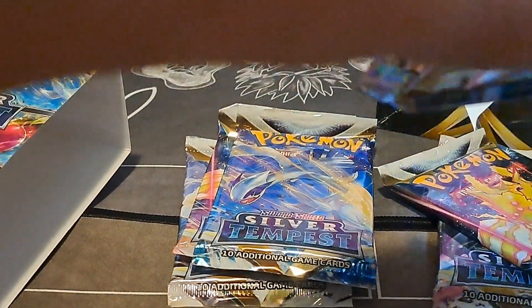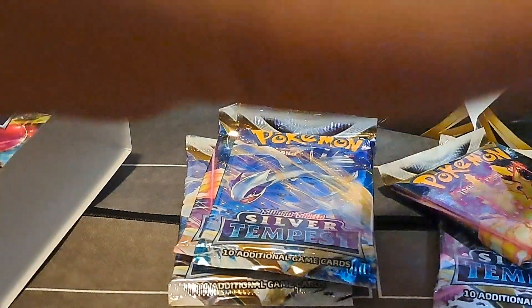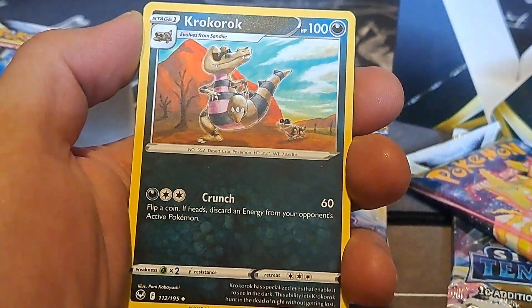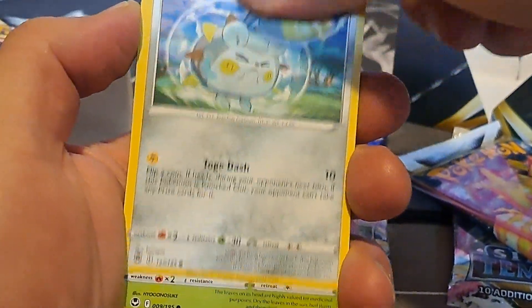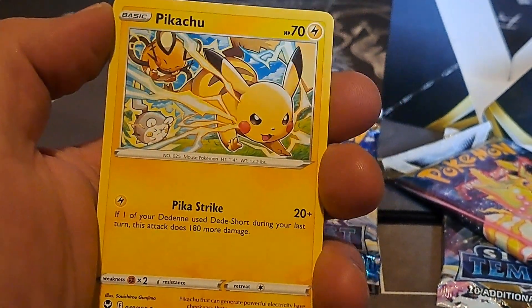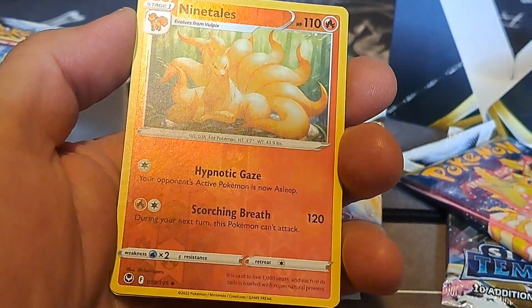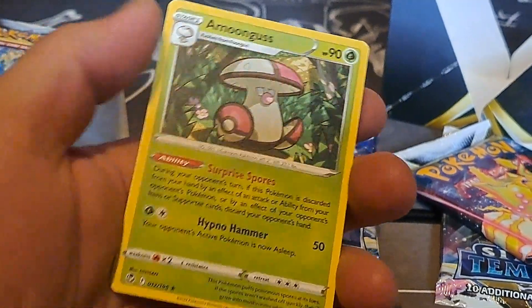I have a Lugia V regular V that my son got — it's a really nice card. I like the way it's drawn, same art style as the V Star. Alright, so we got: water energy, Glalie, Candace, Croagunk, Hawlucha, Togedemaru, Petilil, Pikachu — which has Dende and Togedemaru in the picture, that's pretty neat — Growlithe, ooh reverse Ninetales — remember Ninetales used to be a rare one — and Amoonguss.